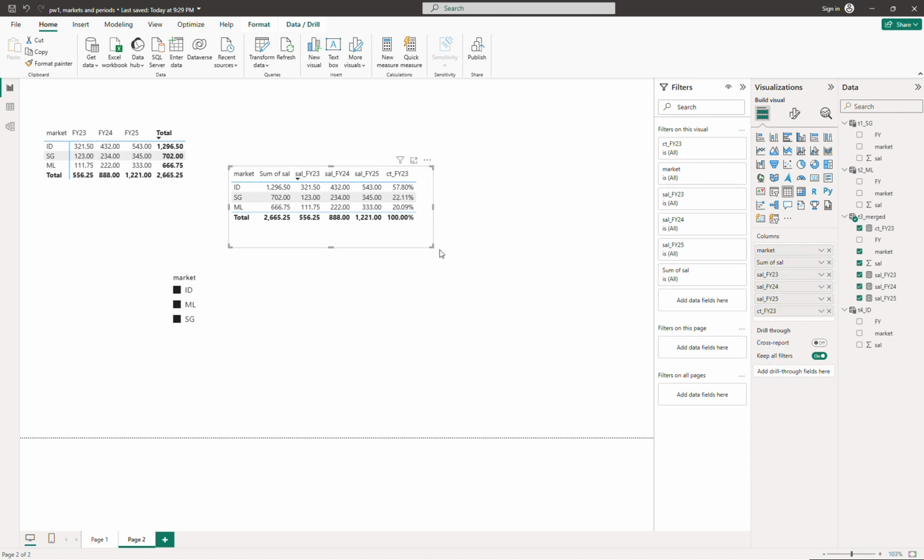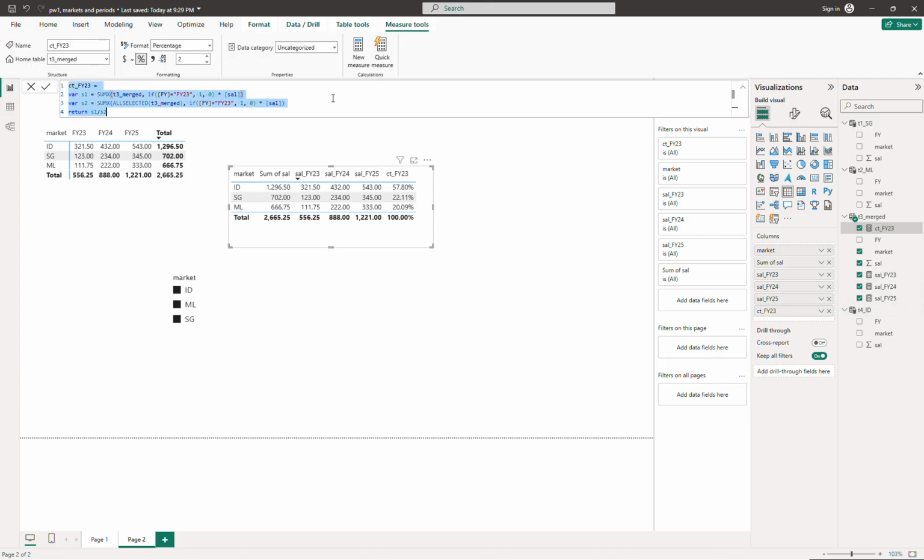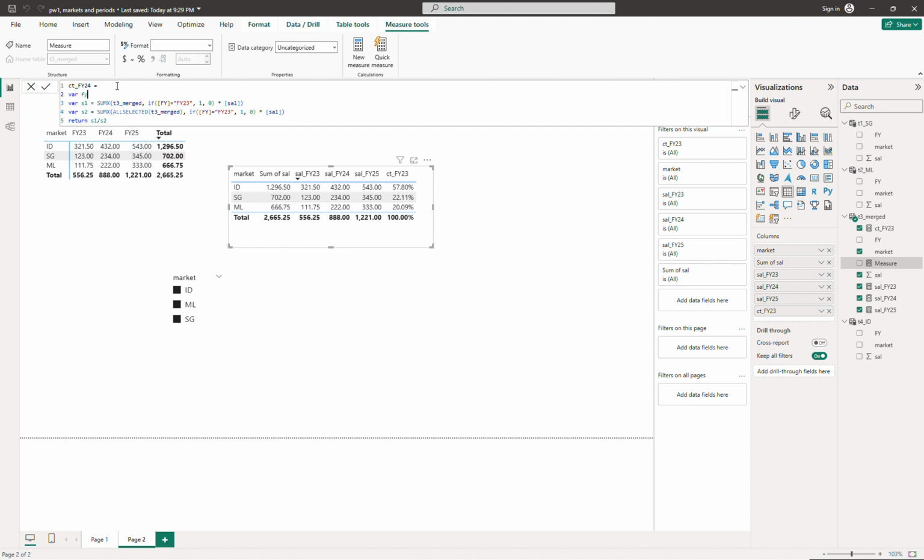Now I can do the same thing with the other years. I will do the same trick, which is to copy this one and then new measure here, and then I will do FY24. In here I have to change FY24 and then FY24 again. If you want to change only in one place, you can use var fy in here and set it to FY24.